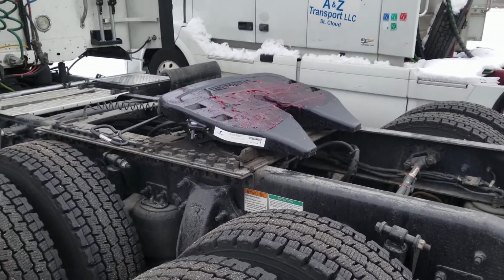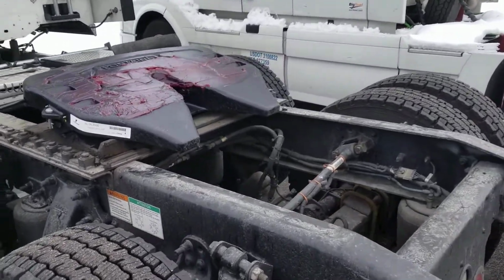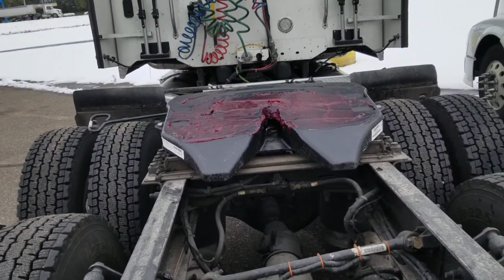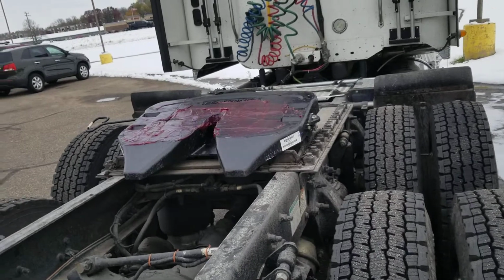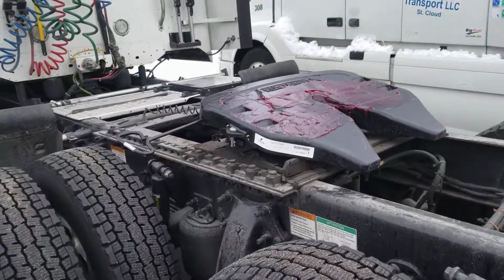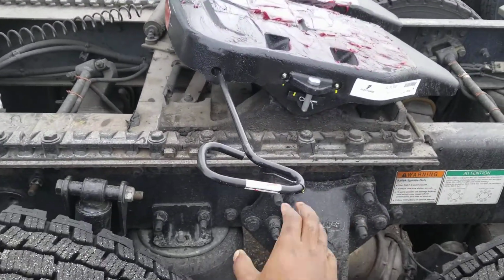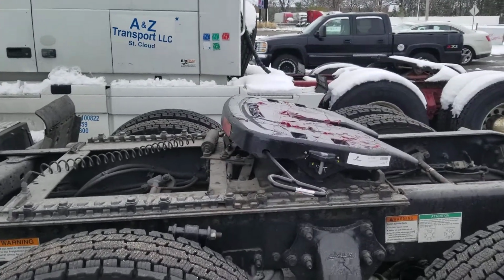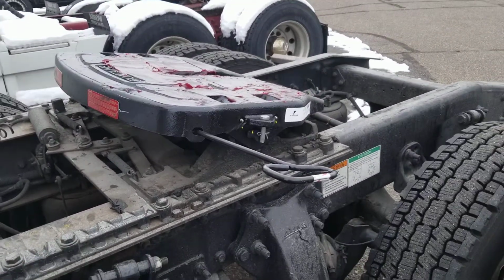I'm out here in St. Cloud, Minnesota, and I wanted to talk to y'all about fifth wheels. I'm at the Freightliner dealership, and yesterday, I'm sure y'all know how cold it gets out in Minnesota. I was at a Walmart facility making a delivery, and they told me to drop my trailer before I can get unloaded. When I went to detach from my trailer, I was pulling this arm out right here, and it wouldn't stay locked out. I pull it, it pops back in, pull it out, it pops back in. So I came to the Freightliner dealership. I figured one of the springs under the fifth wheel was broken.